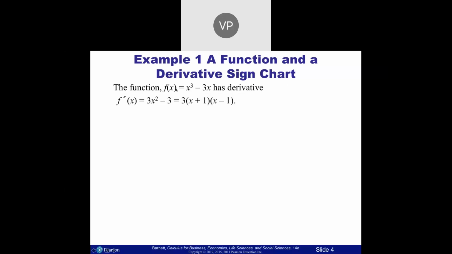We have this function, f of x equals x cubed minus 3x. We have the derivative, which is 3x squared minus 3. And notice what they've done is they've kind of expanded this. I like to go downward. I don't like to write sideways here. But what they did was they factored out a 3. So it gives you 3 times x squared minus 1. And then that breaks down the difference of two squares to x plus 1, x minus 1. So that's how they ended up with this piece right here, just so you're clear where this is coming from.